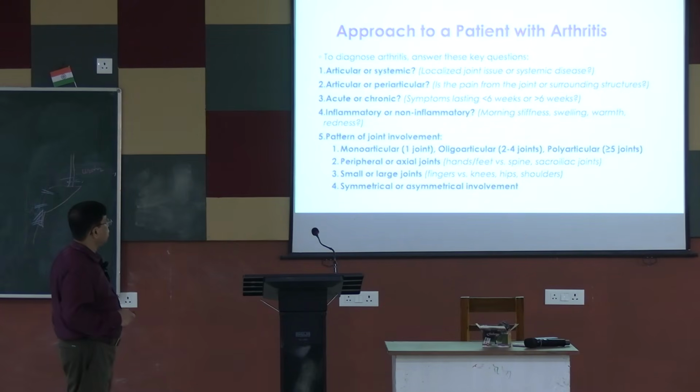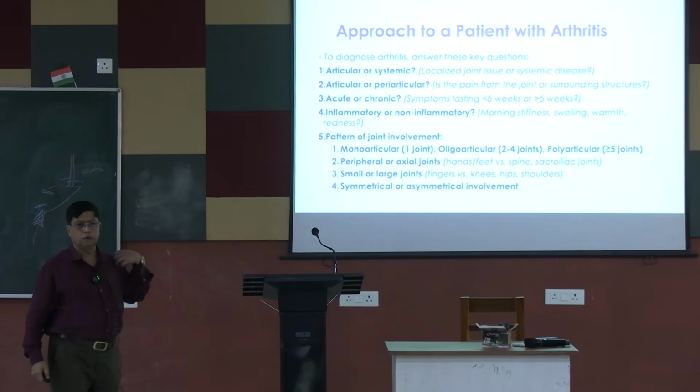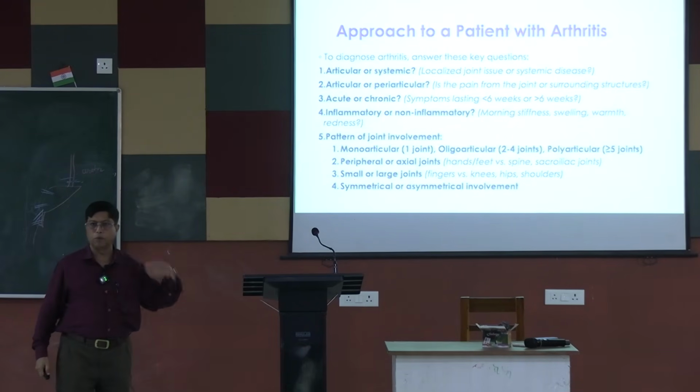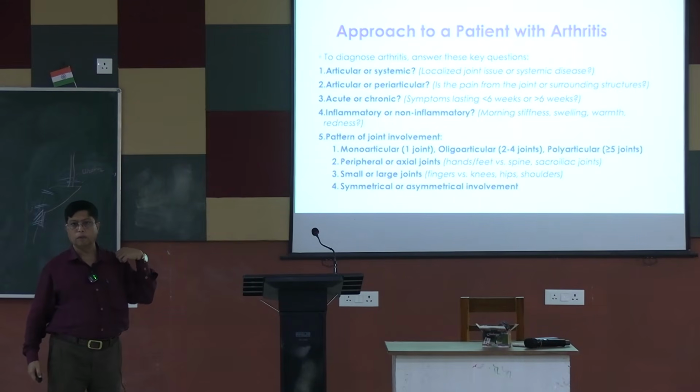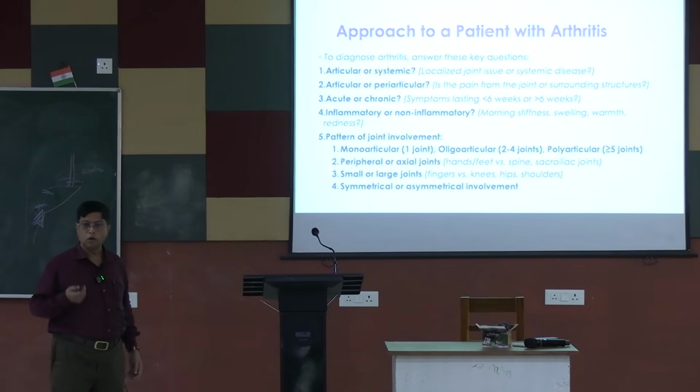So, if joint pain comes in your study, you will have to ask all these questions. Only then can you determine whether it is arthritis or not arthritis. Sometimes a patient comes with shoulder pain; it may be arthritis, it may be due to capsulitis, which we call frozen shoulder. It may be referred pain due to gallbladder disease, which can refer to the right shoulder. So it may be referred pain also, that is not arthritis.